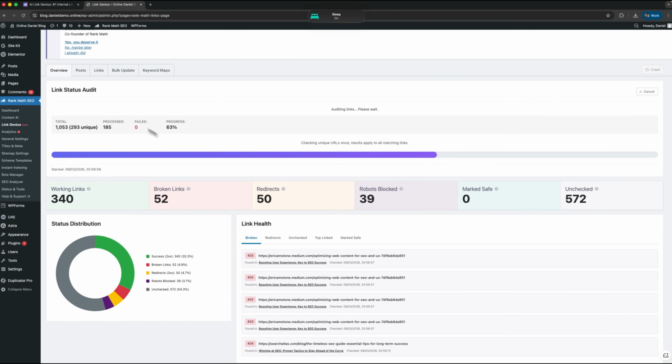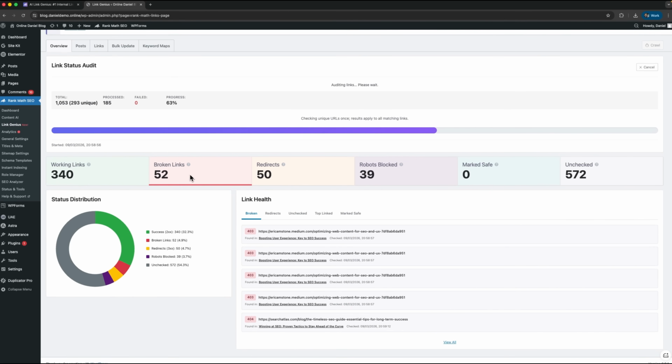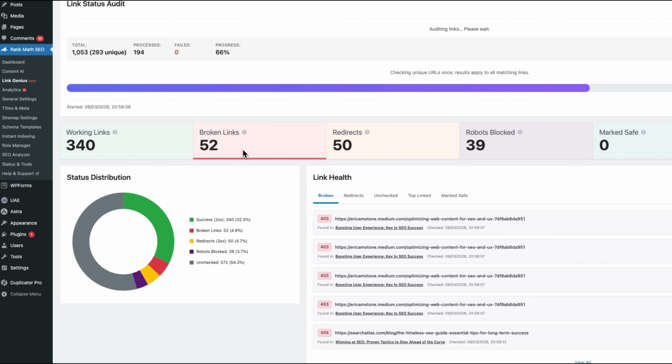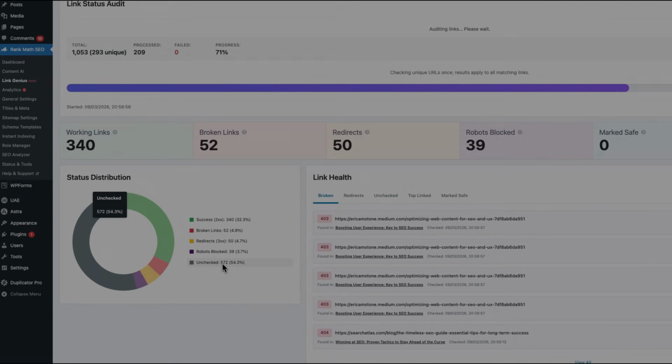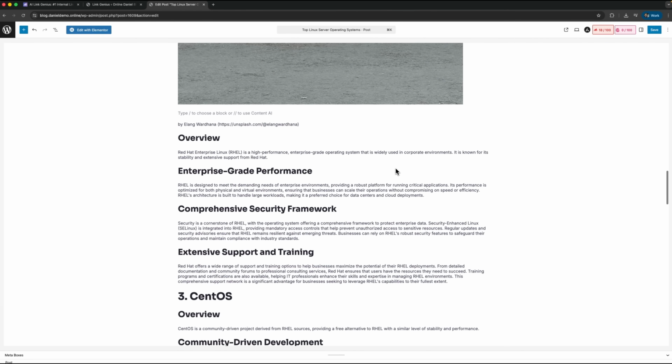Next guys, after the scan is finished, you'll land on the Overview tab, where you get a clear picture of your site's link health. One of the first things you might notice here is the broken links section, where the system lists pages that return 404 errors. In the past, you would have to track these issues manually or rely on separate tools, but now everything appears in one place. There's even a visual status chart that shows what percentage of your links are healthy and which ones still need attention. From here, mates, we can move to the real magic of the system: automatic opportunities.